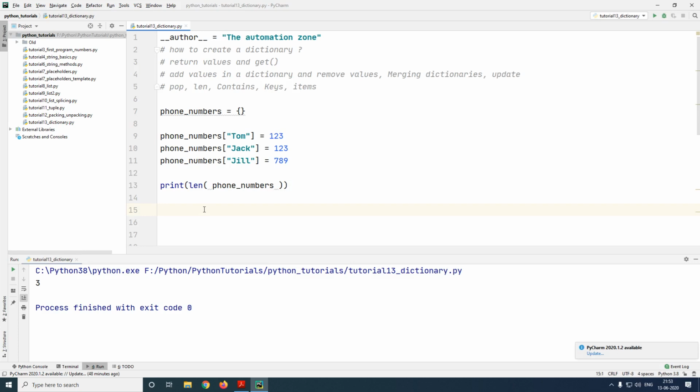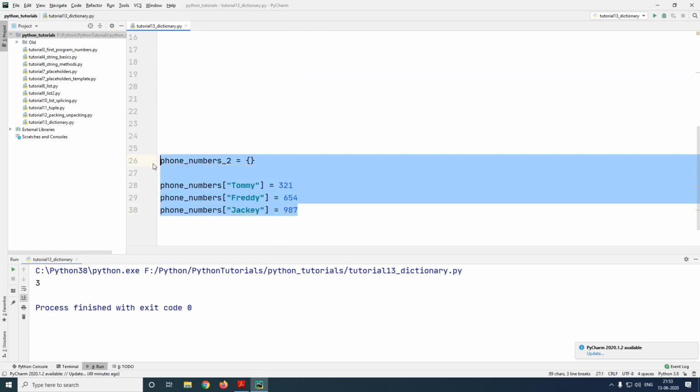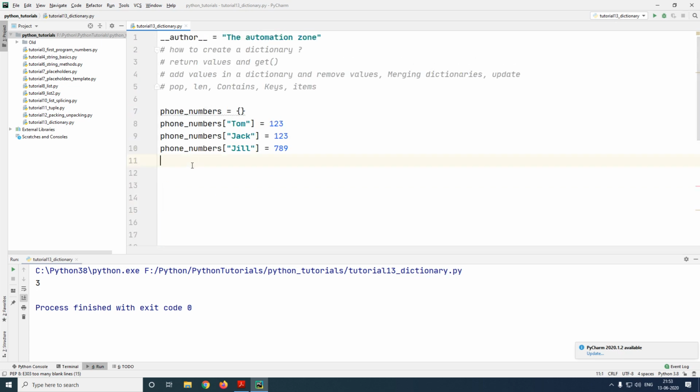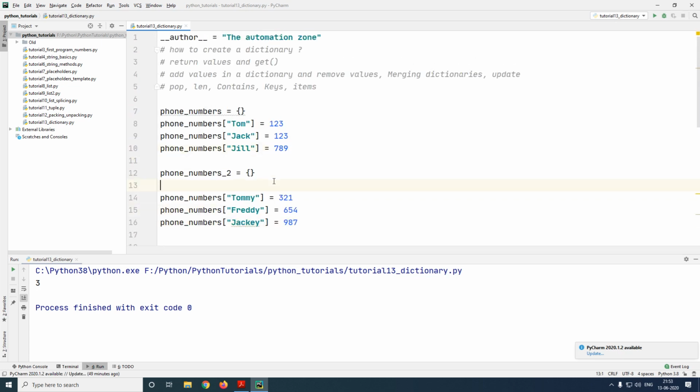The last thing that we learned today is how to combine two different dictionaries to form a larger dictionary. So here I have a dictionary of my 3 friends, and I have another dictionary right here of my other 3 friends. And if I wish to combine both of them to form a larger one, you simply have to give a new dictionary name.